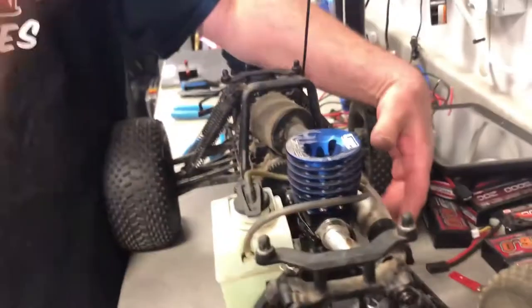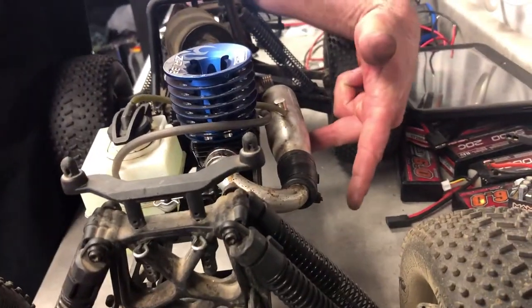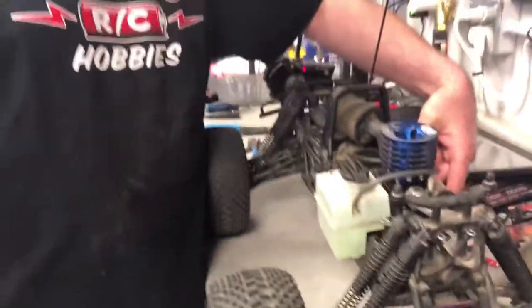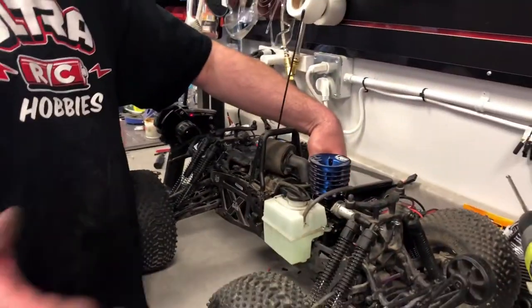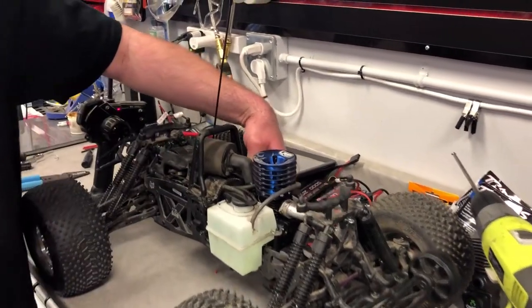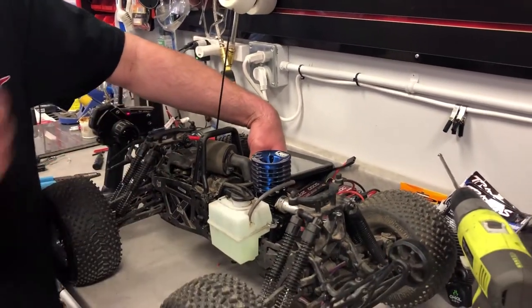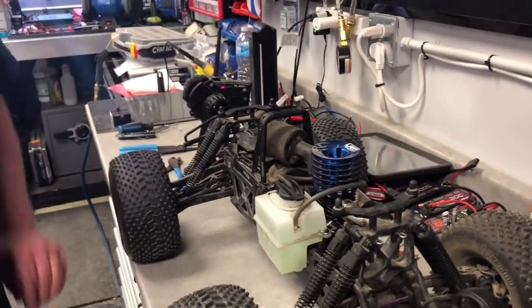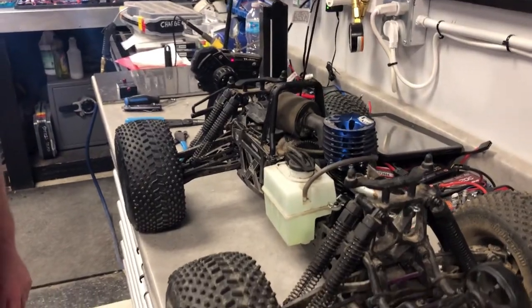Some guys like to plug the pipe with their finger like this. You can see that there, right on the exhaust. At the racetrack, we'll cheat and do that just because it's fast. But my preferred method would be blowing, just so you're not turning that engine over with no fuel in it. So that's the downside about holding the pipe outlet and then turning it over that way.